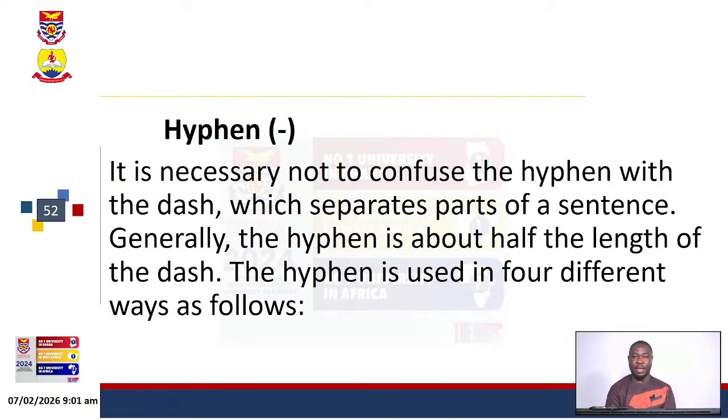Now we can look at the hyphen. Hyphens and dashes are not one and the same. You look at their sizes and you can tell their differences. It is necessary not to confuse a hyphen with a dash. Okay? Now, the dash separates parts of a sentence. Generally, the hyphen is about half the length of the dash. The hyphen is used in 4 different ways as follows.